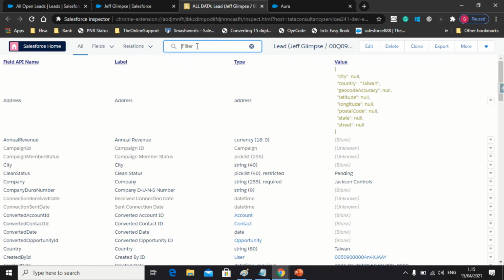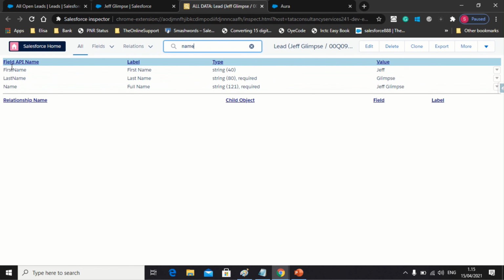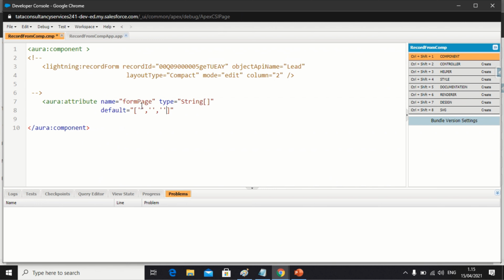Suppose I'm taking name, last name, first name, 3 fields are there, so I'm taking the 3 names. That's name, then last name, and the first name. So this is over. I'm going to take only 3 fields.